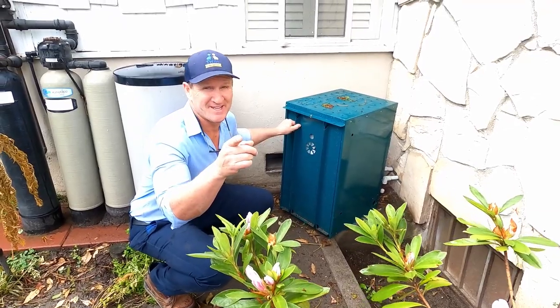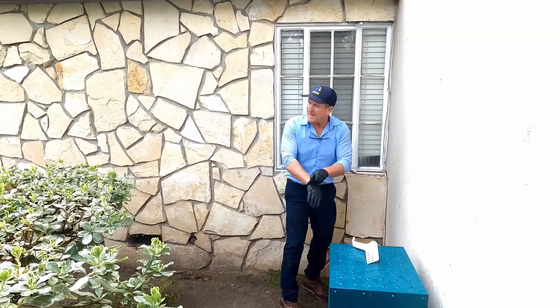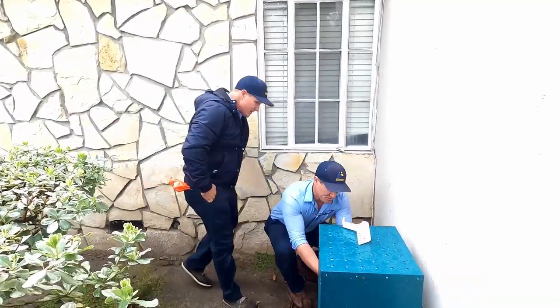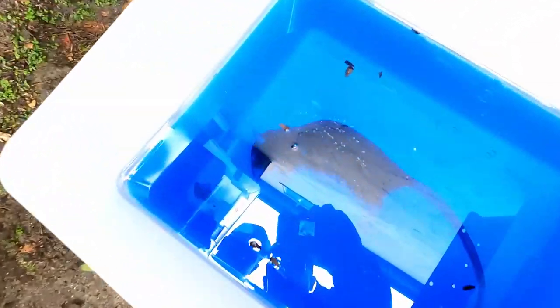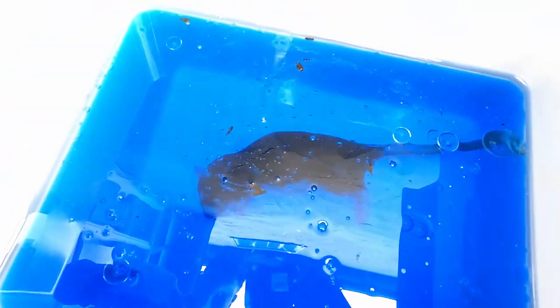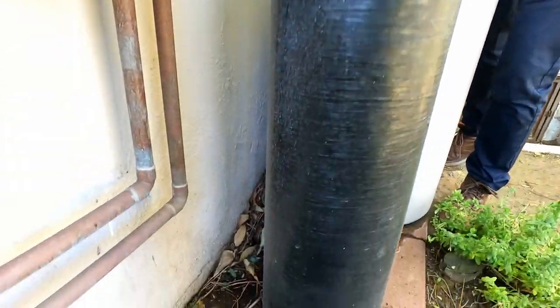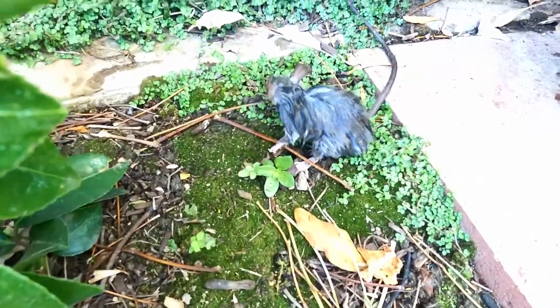Zero over here — let's go to the next one. We got one! The backyard didn't have any, and the front one didn't either. I'm going to pull this one out. That's a big one — look at that long tail, that's a big boy. That's what I love about our twin trap: there's no smell, it keeps everything contained. And there's a live rat right there — I'm going to fish him out of here, Jimmy. This one came out of the gutter.